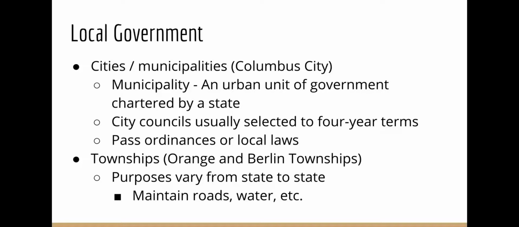Then you also have townships. So think of Orange Township, Berlin Township, and they can be proposed by either states or counties, and they serve various purposes from state to state in terms of maintaining roads, whether it's winter conditions and salting the roads, or maybe it's a water pipeline or the water supply. Things like that are what government at the township and the local level will look like.